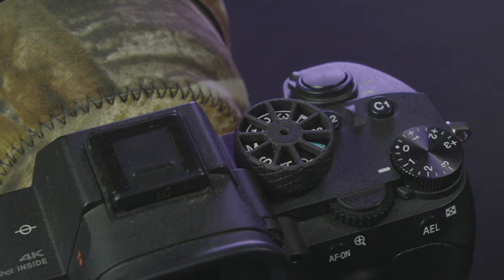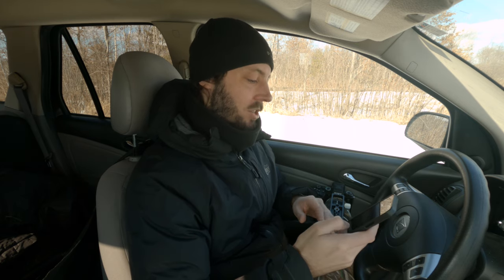The mode dial lock isn't on the Alpha 1 — it is on my Sony a7R III. There's a little accessory you can buy now that kind of solves it. Redesigned strap lugs: same old strap lugs, although the FX3 was just announced and that does have redesigned lugs. Error messages shouldn't be full screen — unfortunately they're still full screen.